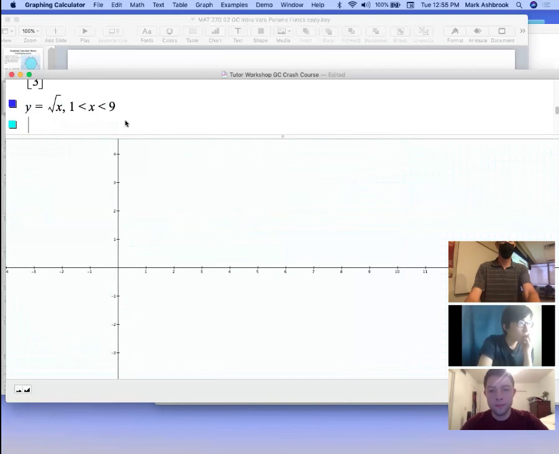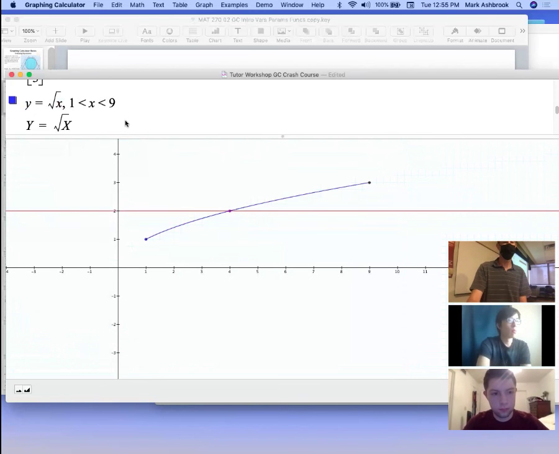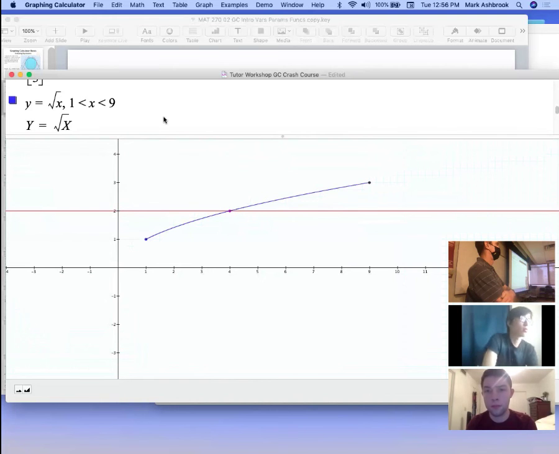If I did the square root, so capital Y equals the square root of capital X, what just happened? What did that line do in GC? Right. And so what value did it set it to? But I didn't. So what did it set it to? I don't have capital X anywhere in this.